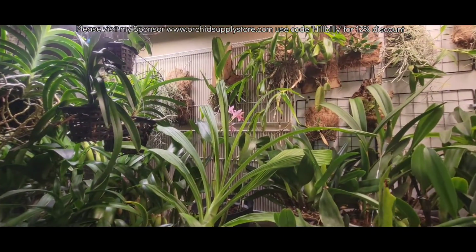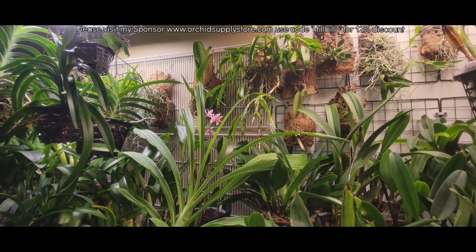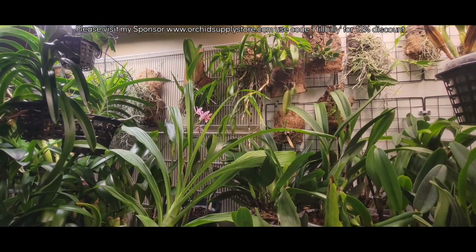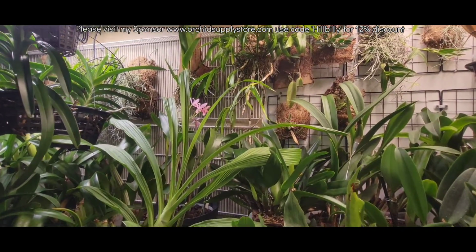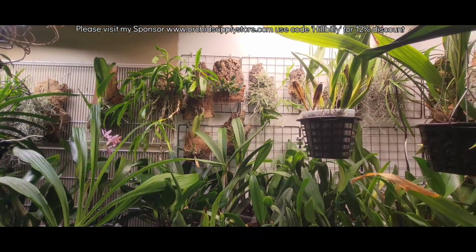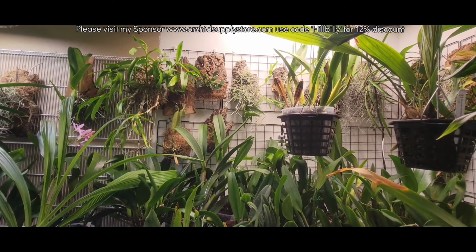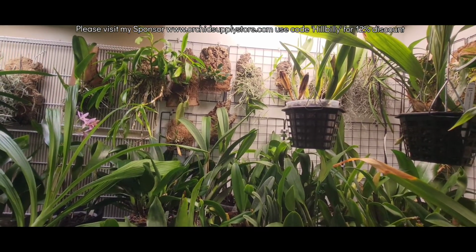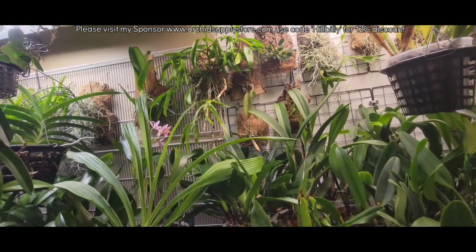Alrighty, here we are. Oh, I did forget, the spike is still extending on the Sherry Baby. So it's not anything I would have showed it to you. It's still just growing, getting long and extending. So no real big change in it. And right now I got a couple of the Stanhopeas soaking, so that's why it's kind of hollowed out here for right now. You can see everybody.